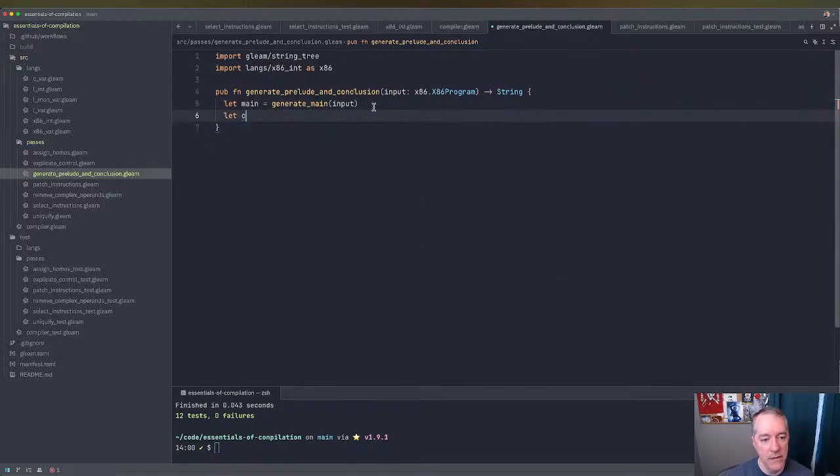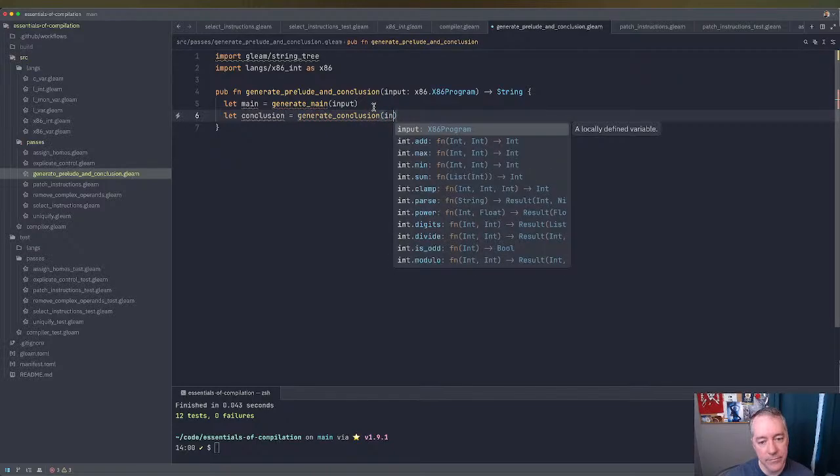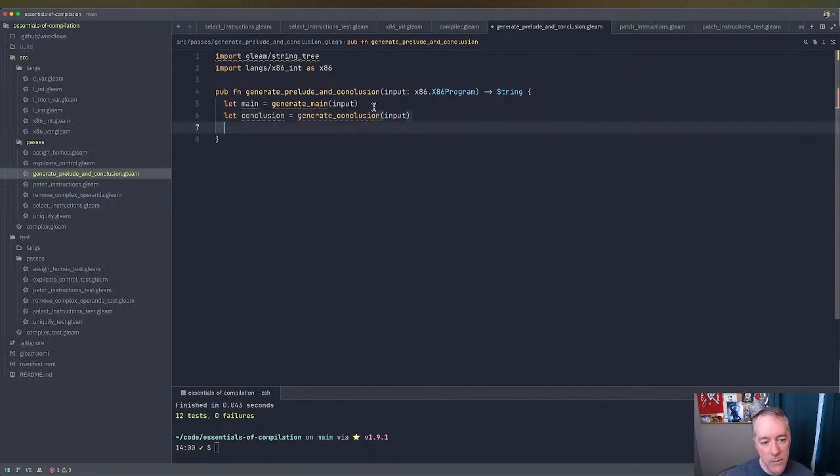And we'll say let conclusion is generate conclusion. And then what we want to do is take the body and add main and conclusion to it.